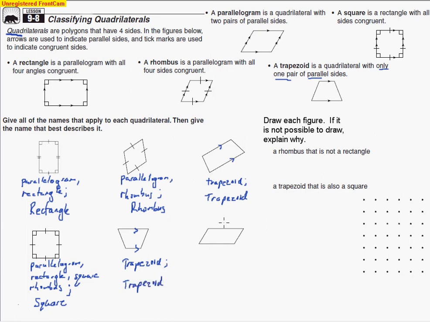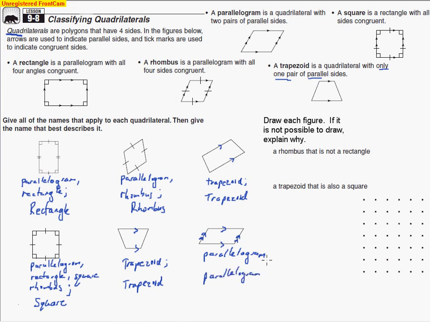Well, this one we could say that these two sides are going the same direction and these two sides over here are going the same direction. So I would just call this a parallelogram. But I can't get any more specific than that because I don't know about any of the sides being the same. It doesn't have tick marks on the opposite sides that say it is a rectangle. It doesn't have the angle marking showing that these are right angles. So I don't know anything else except that this is a parallelogram.